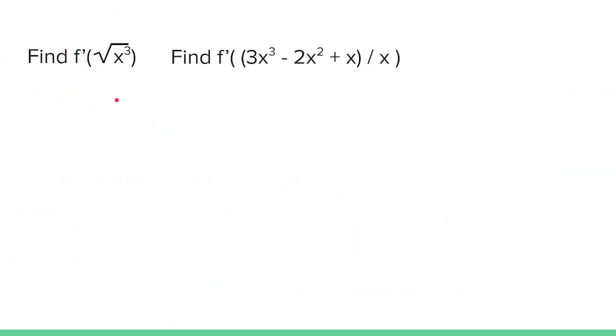Now let's find the derivative of the square root of x cubed. The square root of x cubed is rewritten as x to the 3 halves because of the property of square roots. You move the exponent to the front, which is 3 over 2, multiplied by x to the 3 over 2 minus 1, which is 3 over 2 minus 2 over 2, which equals 1 half. So you have 3 halves x to the 1 half.